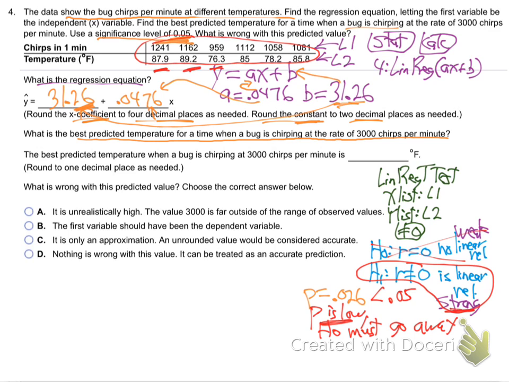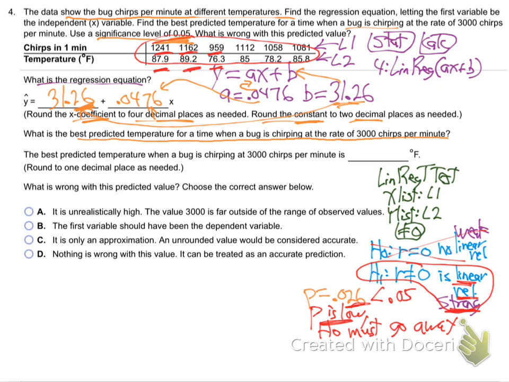Basically, the higher the temperature goes, the more them buggy boys chirp. There's a linear relationship. They're pretty much in a straight line. We could see the scatter plot. I'm not going to bother since they're not asking me, but you could do the dots and they'll be pretty much in a straight line. So this is what the hypothesis test has proved here. There is a linear relationship, strong evidence, because that p is low.